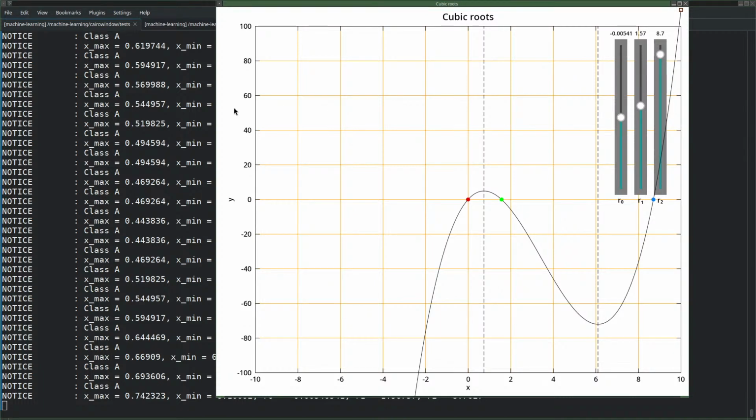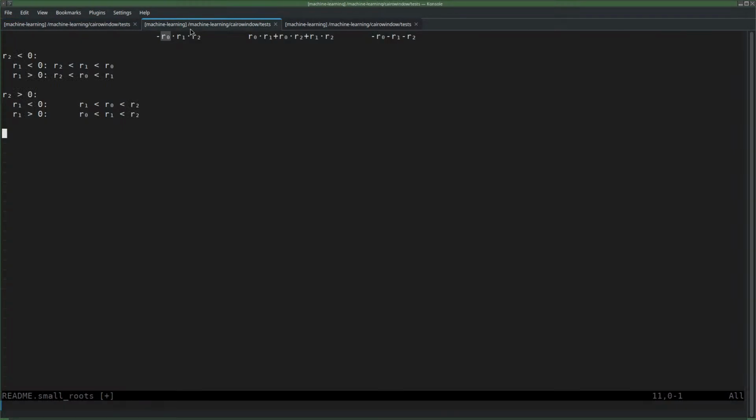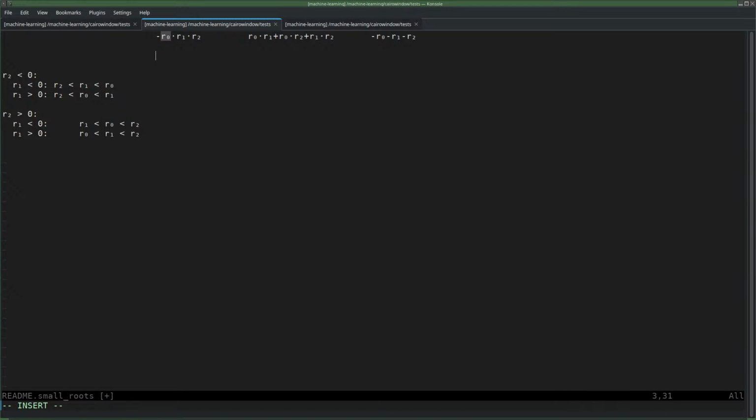Okay, so let me just forget about this. I'm going to write down how I want to see the value of x max. No, it's not just x max, right?